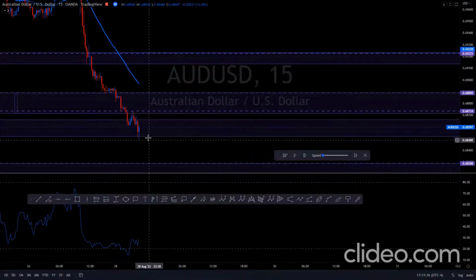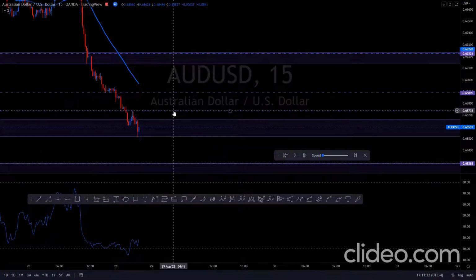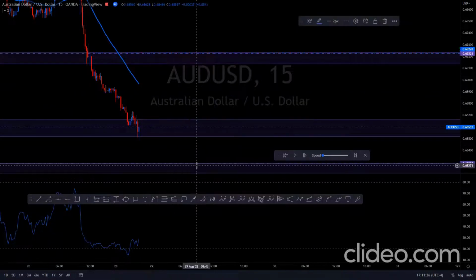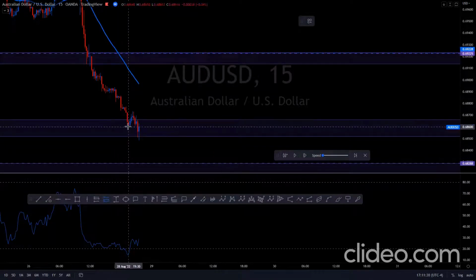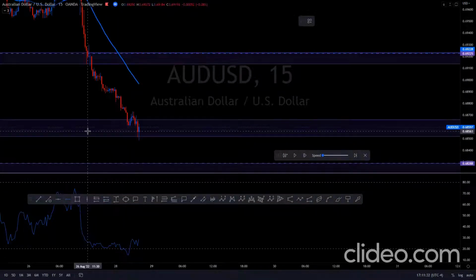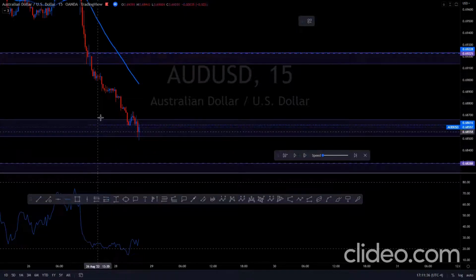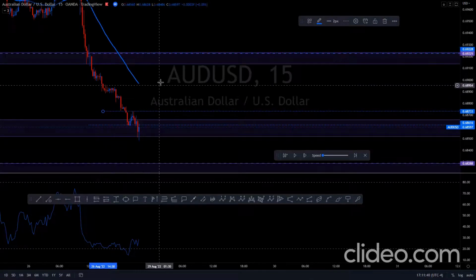So, we drew another demand zone down here. So that means that we did a good job drawing it. So let me just take this out. So price broke this last structure, bullish structure. Then we have our last structure here. So we're looking for price to go over that.